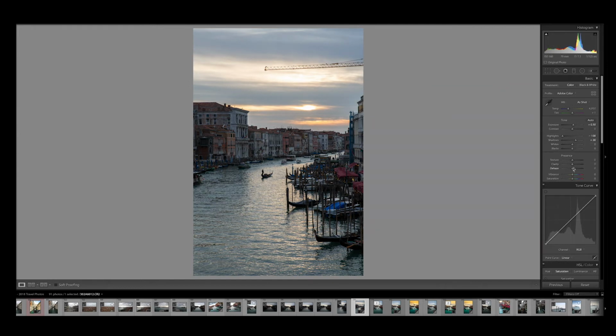After that, I like to work on clarity. See, what clarity does is, watch this. It just makes everything like HD, especially if you have buildings in the background and things like that. Buildings, skies, it works perfectly. Doesn't work as good on portraits of people because they start to look like zombies. But as you can see, clarity makes a huge difference. So I'll just plus it by about 40.